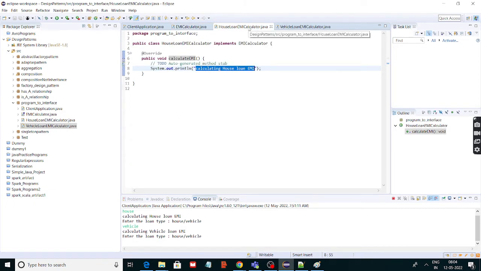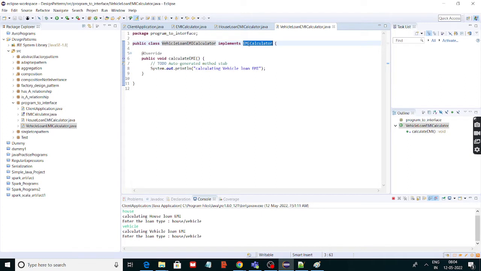And we have two implementation classes here. One is house loan EMI calculator, which implements the EMI calculator and has its own implementation of calculate EMI, which calculates house loan EMI. Similarly, we have another implementation class, vehicle loan EMI calculator, which implements this EMI calculator and has its own implementation of calculate EMI, which calculates vehicle loan EMI.